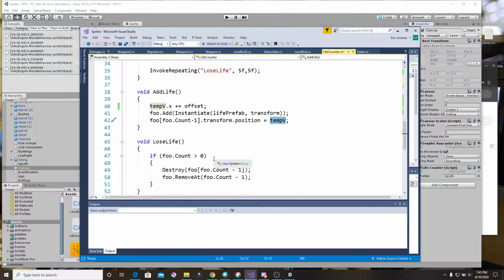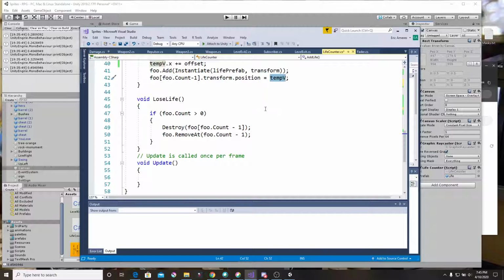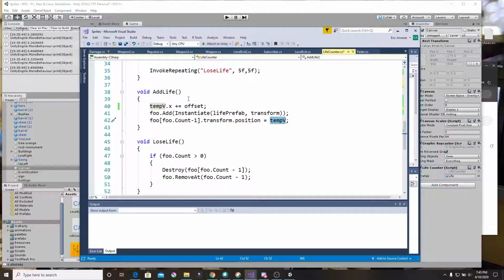And then just to test things out, I'm thinking there's actually a bug here, because if you add a life and then lose a life, add a life, lose a life, we have to somehow figure out this offset if we were being clever about this.